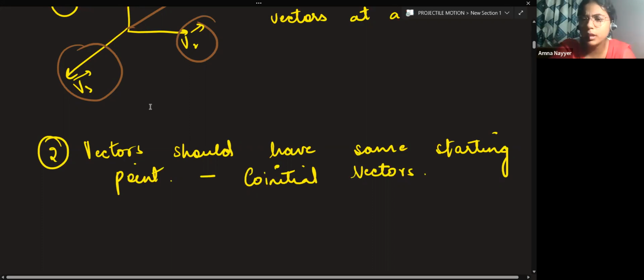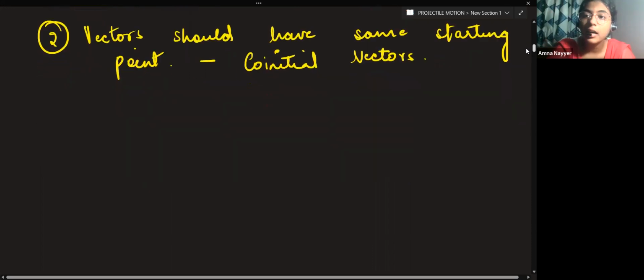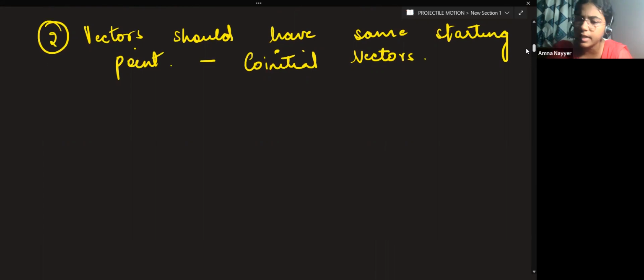We'll see how to represent a vector. There's a tail, there's a head, all these things. How do we represent a vector? How do we write the magnitude of a vector? But let us just discuss this parallelogram law first, then we can easily move on to all these things. And then we can study triangle law, polygon law, because this is the prime important thing.